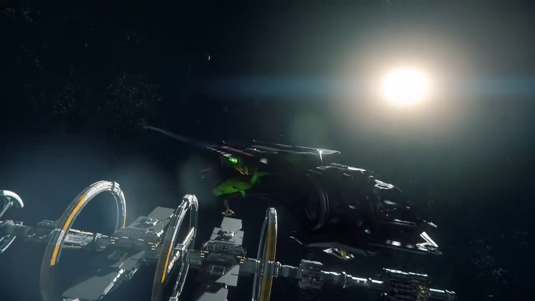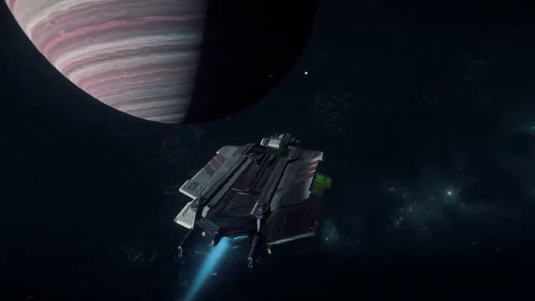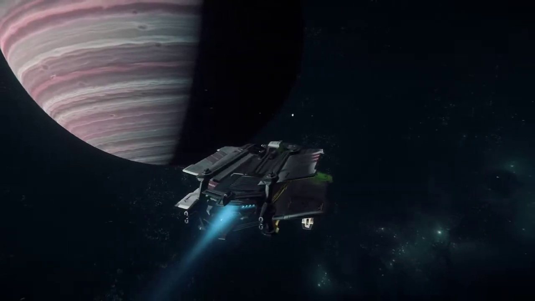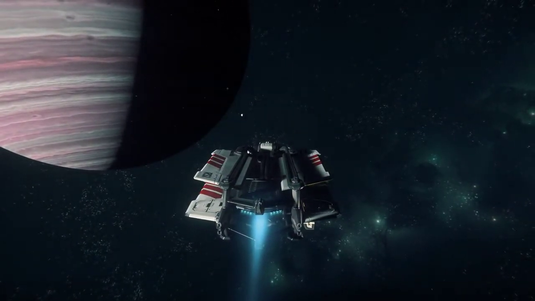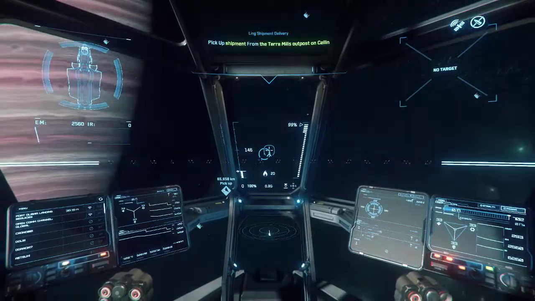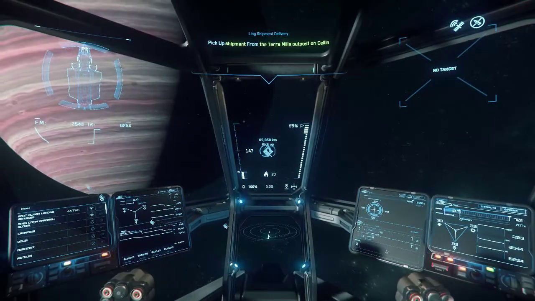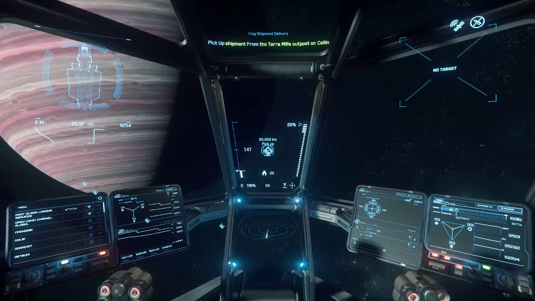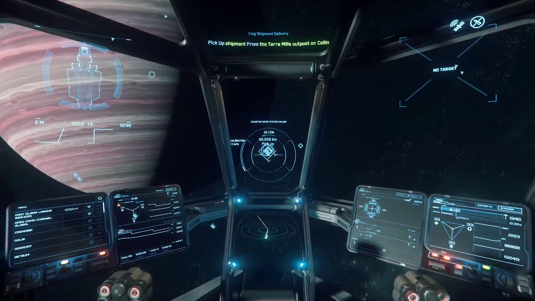This way you can get some pretty cool screenshots. Don't forget to go back behind your ship. Press the Z key again, and now your ship will turn with your mouse. F4 to go back in. So what we're going to do is we're going to line up with the pickup point, and we're going to press the B key. And it's going to lock on.